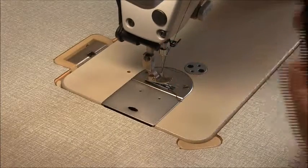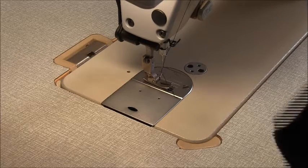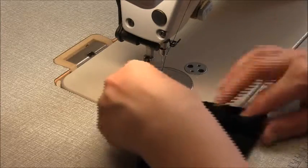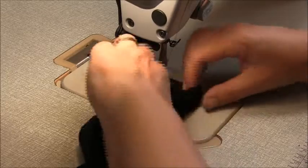Because I sewed that as a two-layered stitch on the hem, I'm going to go and sew a second row of stitching parallel to the first on the folded side on the sleeve hems as well. And I'm starting at the underarm seam.